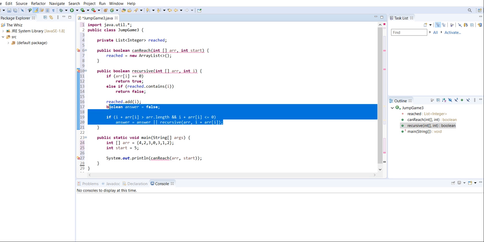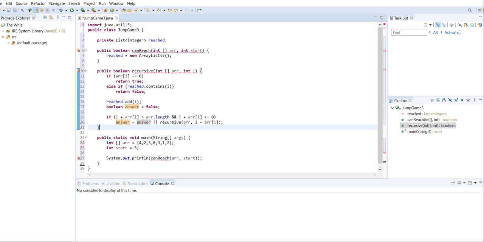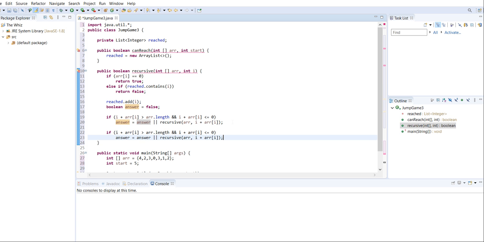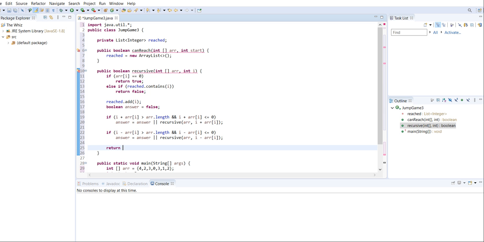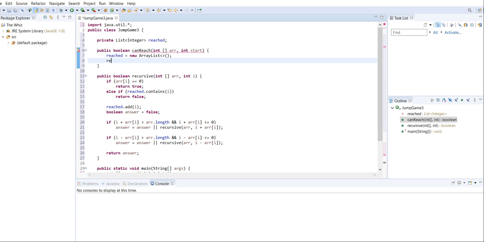And then we're going to do a very similar thing with the array of minus. So I'm just going to change these all to minuses. And then now all we have to do is return answer. And then here, we need to return recursive of array start.